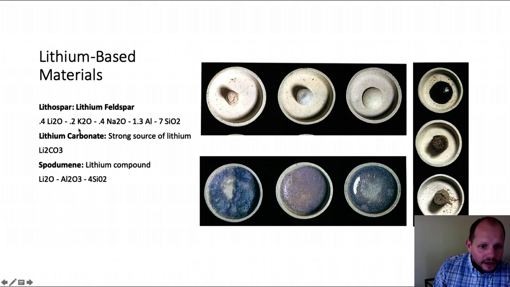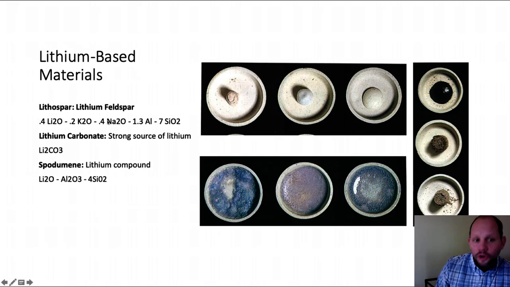You can see these are all of the materials that are in the feldspar, okay? And so you're going to have some sort of alkali along with alumina and silica, silicon dioxide, actually. You can see these numbers right here. These are all in reference to molecules in relationship to all of the fluxes equaling 1. So if you can see right here, lithium is 0.4, potassium is 0.2, and then plus 0.4, that is in ratio to 1.